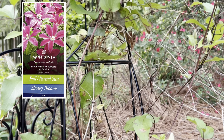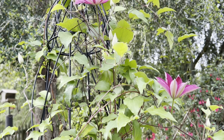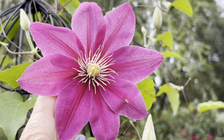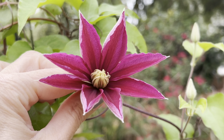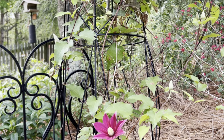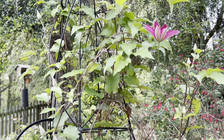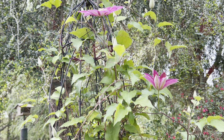All right, here we have the Boulevard Acropolis Clematis. This is one that I planted probably a couple of years ago, and there are lots of buds that are just starting to open here. I'll show you a close-up of this one, how beautiful that color is, and it's about to be covered in all these blooms. I love having vining plants and just having different heights and different things to look at in the garden, and I'm so pleased to see that this is blooming now. This just started probably about a week or so ago.